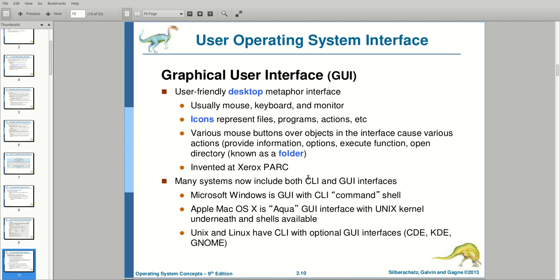Command line interface through shell is also available because Apple is actually based on Unix. And lastly, for Unix and Linux, the default interface is command line interface. But nowadays, the GUI interface is very common in Unix and Linux.